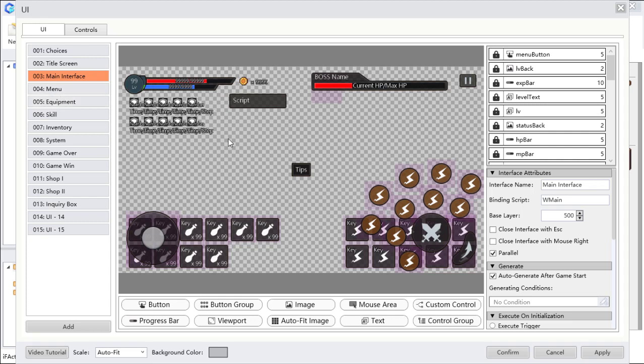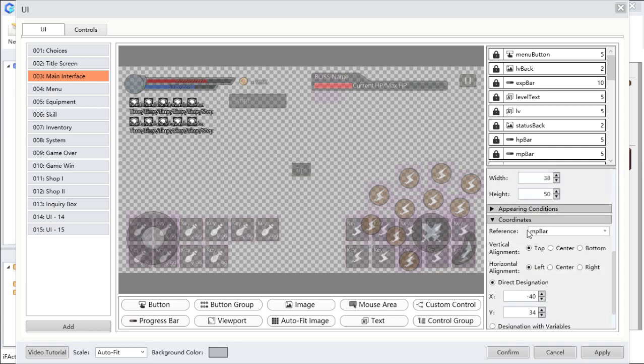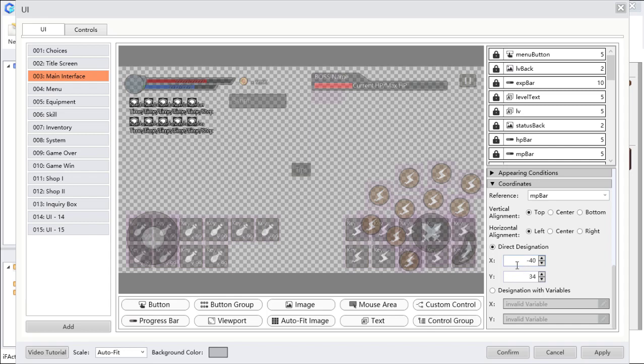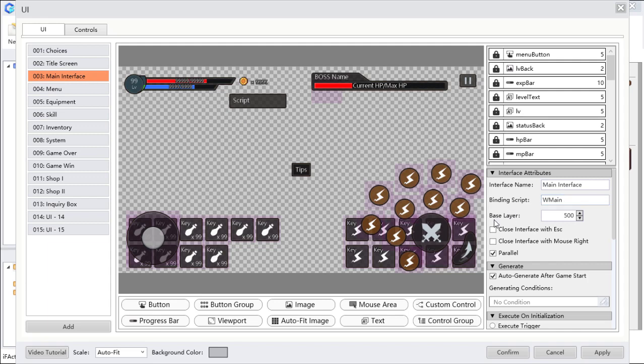Okay, the second question for this interface is how to hide a control. If you want to hide a control like the one above, you can change its coordinate to a large number, like this, and then the buff disappears visually. You had better not delete it because we have a script here, so it may cause some error if you delete it.